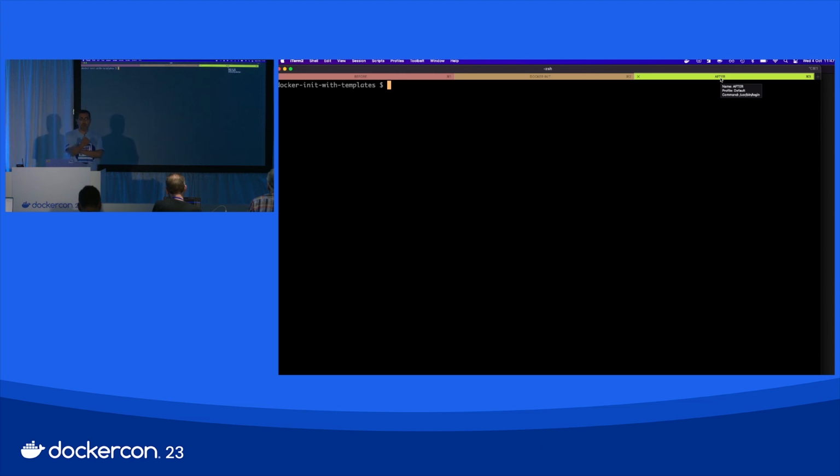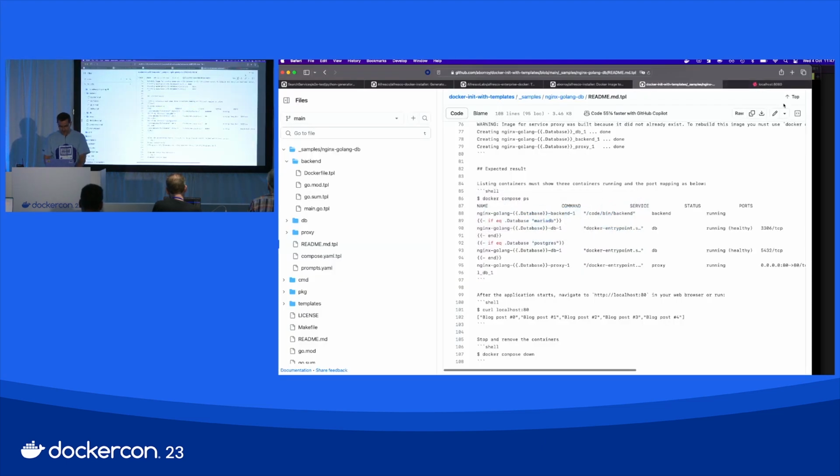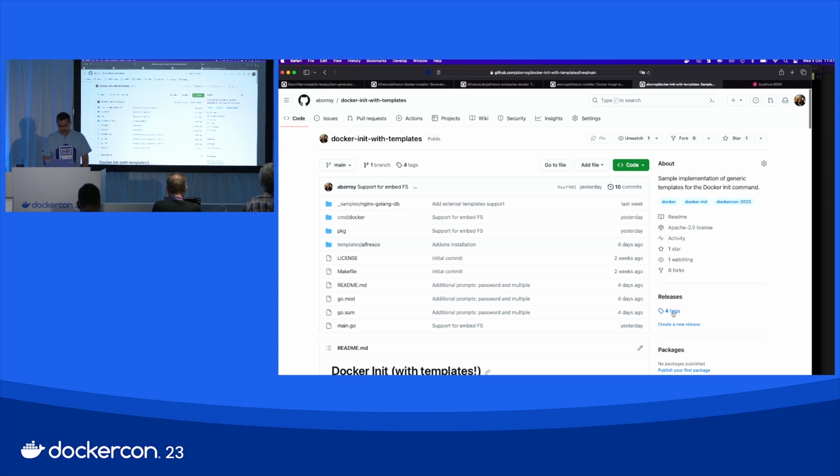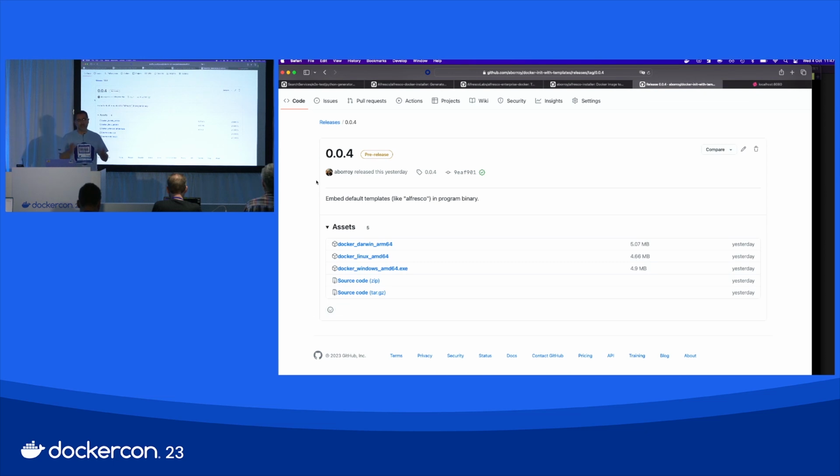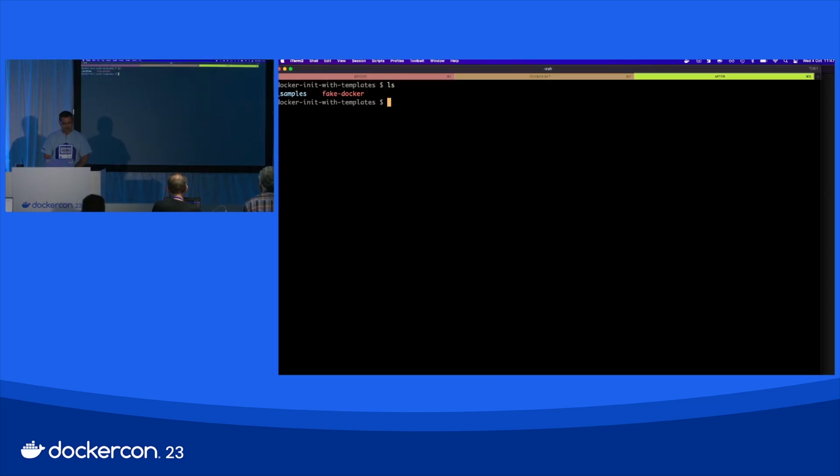So you can download the program. The compiled binary is available on releases. So this is my latest release. I'm not a Golang developer, so just bear with my source code. Don't use that as a reference for anything. But you can use this compiled program, the binary. I have this binary on my machine. I renamed it as fake Docker, just not to have any legal implication.